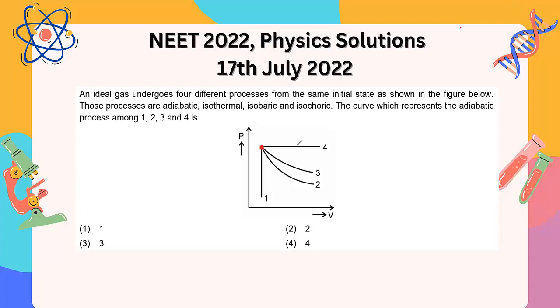So from this state, the gas is undergoing, so obviously this is what? Isobaric. The pressure is constant for this process, okay? This one is isochoric, right? The volume is fixed at this volume, okay? So obviously we don't have confusion in 1 and 4, but out of 2 and 3, we have to guess which one is isothermal and which one is adiabatic, okay?